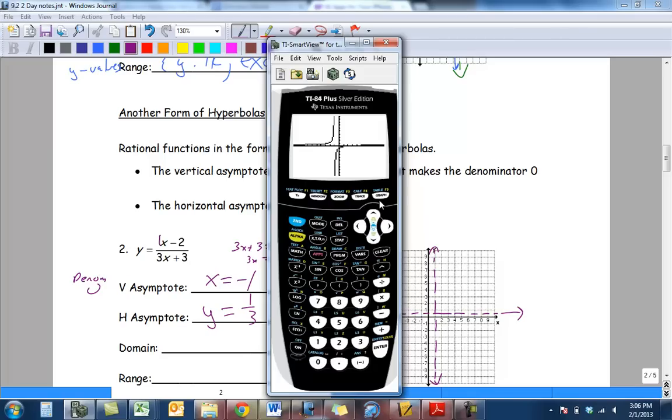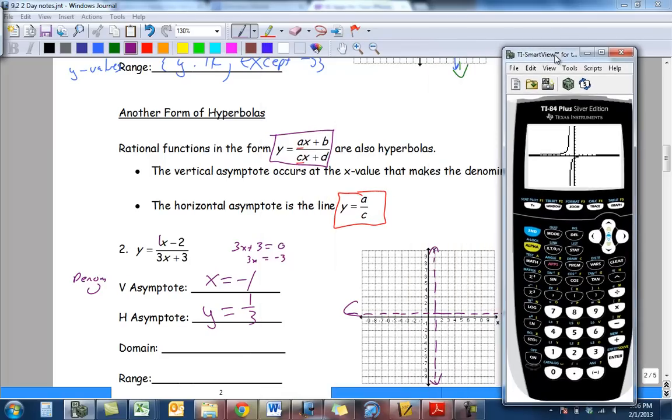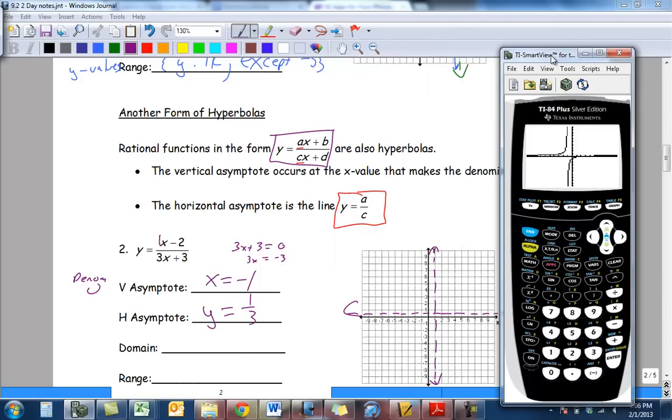And there's our graph. Oh, what did I do wrong? My bad. Somebody should have said something. Where were you on that? Anyways, my vertical asymptote is x equals -1, but I graphed it at 1. And I could see that, look at this, my graph definitely was not going to fit my skeleton with my asymptotes. I made a mistake, and none of you told me. Shame on y'all. Anyways, it should be like that. Now it looks like my graph's going to fit, right? All right, that's better.